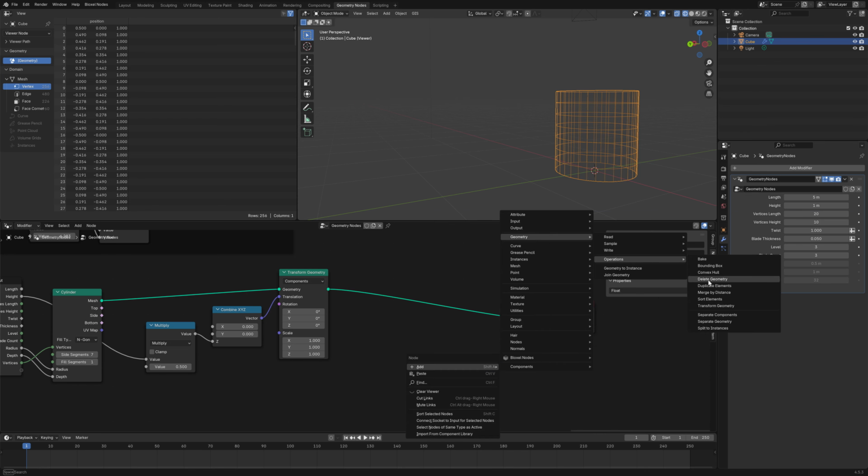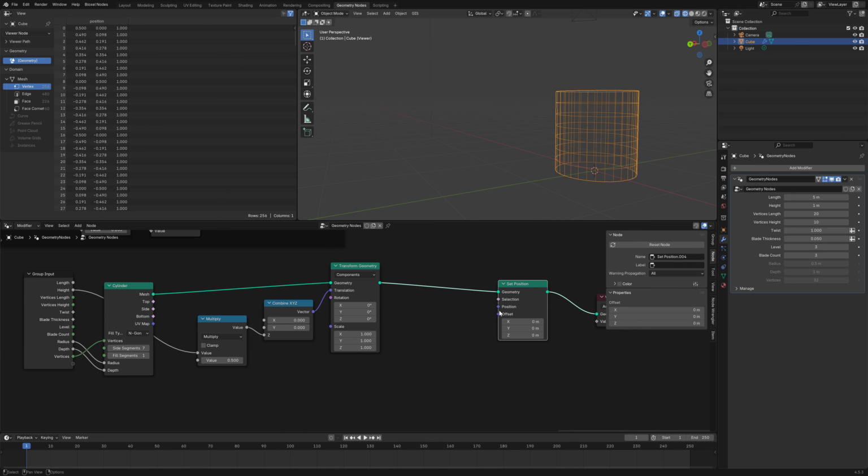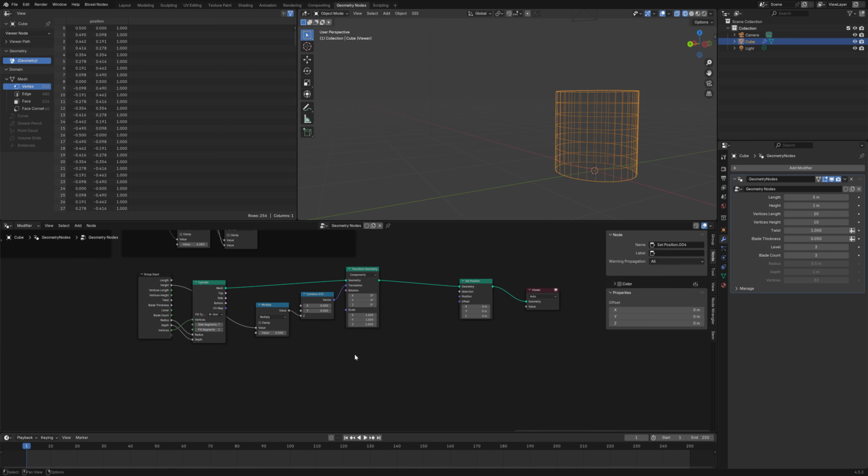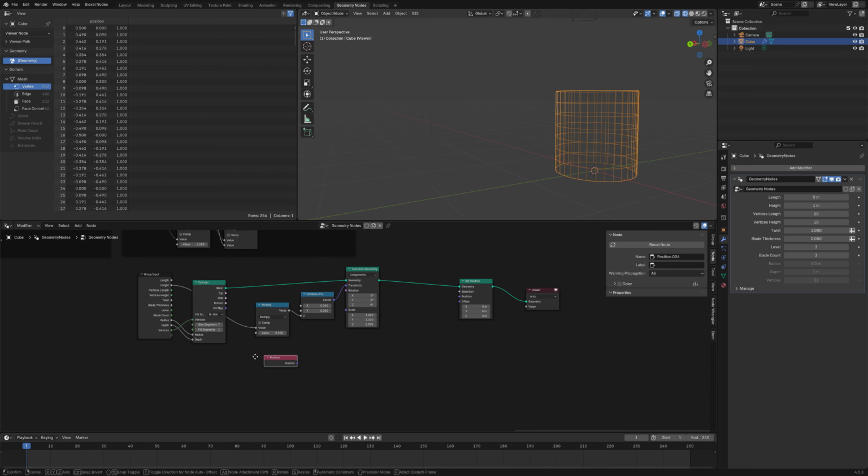So we added some side loops. We want to do another set position, and now we're going to be able to change the shape of the side with a float curve that I'll add in a bit. So we want to go position, separate.